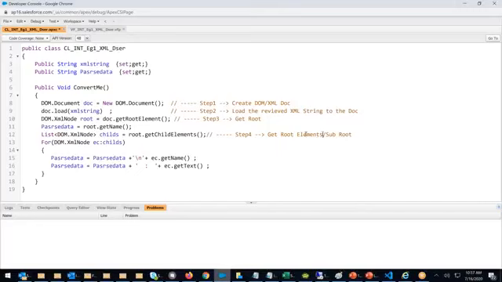Root will have only one root element. Now, step 5. Run a loop on each. Run loop on each element, each of the root elements.